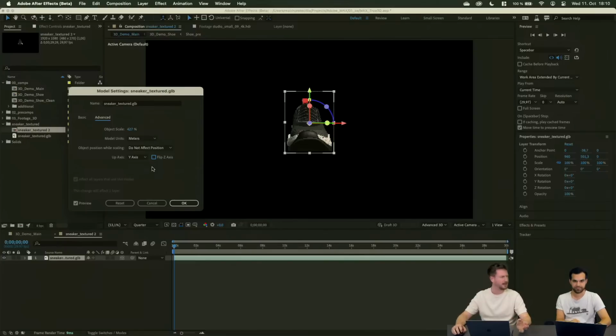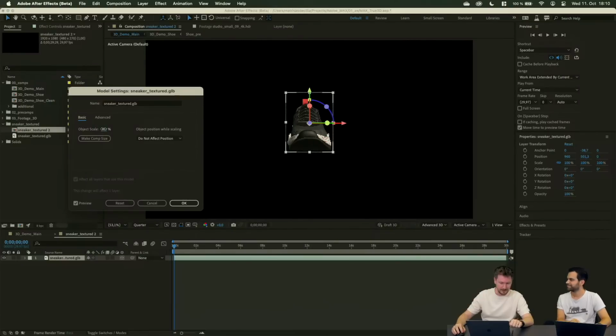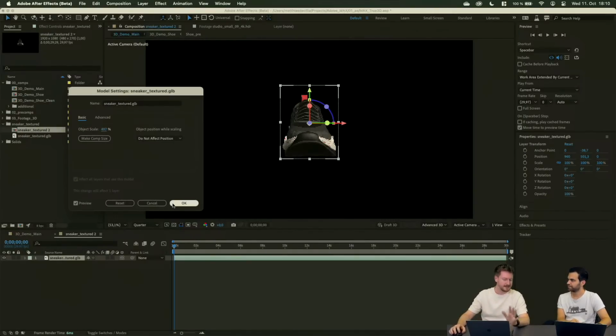For example, I think Blender or other 3D programs have different interpretations of where is Z, where is Y. So just basic stuff like that you can manipulate here. And if you use that object more times in the composition, it would change everywhere. Like interpret footage, if you interpret a different frame rate, it changes everywhere. So if you scale it here, it scales in every composition, but that's just the starting point.